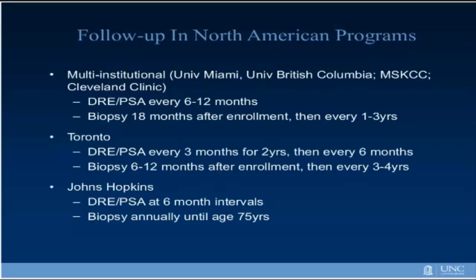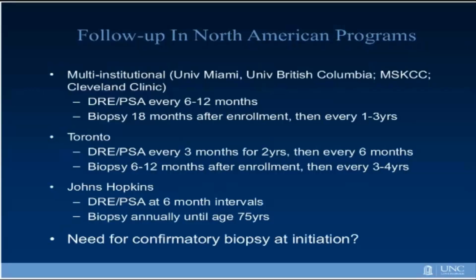An open question for men considering surveillance is whether or not they should undergo a confirmatory biopsy at initiation. This is based on the knowledge that despite the well-established clinical standard of 12-core prostate biopsy as the diagnostic tool of choice for prostate cancer, there is a possibility for sampling error. And particularly for patients who are healthier, younger, where we may be a little bit more on the fence of whether surveillance is the option, we'll often recommend a confirmatory biopsy shortly after the initial diagnostic biopsy, just to make sure that misclassification hasn't occurred, because we recognize that about 10 to 15% of men will actually be found to have higher grade or higher volume disease on that first biopsy.